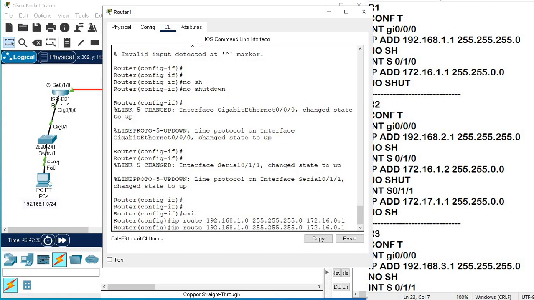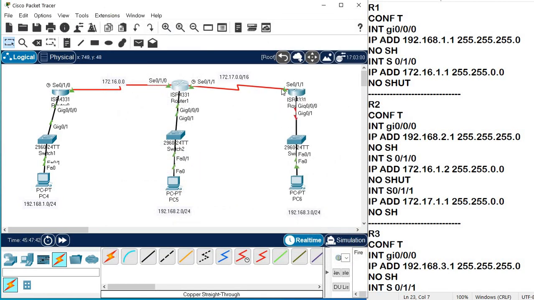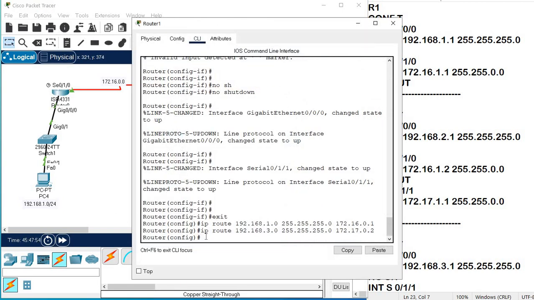Then for the other router, I have to take 3.0, but it will be via 172.17.0.2 because I have to go to the other side. 172.17.0.2 is this interface, because to go to the 3 network from this router, I have to go to this side. This will be 17.0.2. So both the routers are configured here.